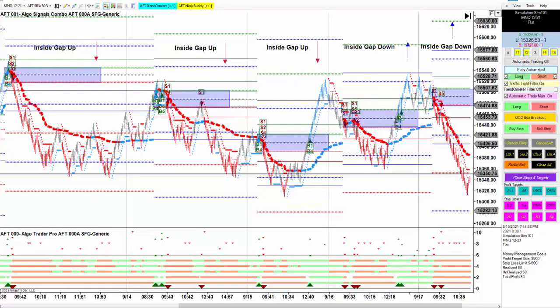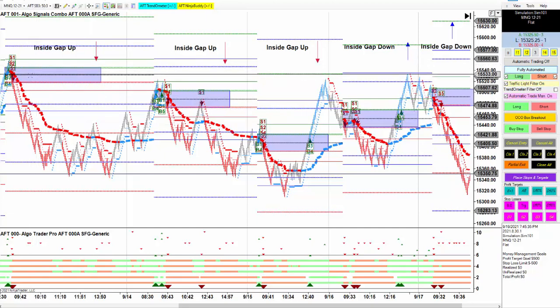This is the Algo Futures Trader Weekly Market Roundup, and this is the micro NQ for the entire week, Monday through Friday's trading last week. The Algo Futures Trader is an opening morning breakout strategy, and it can be fully automated right out of the box. This template is already pre-built, and the software will take all the trades automatically.